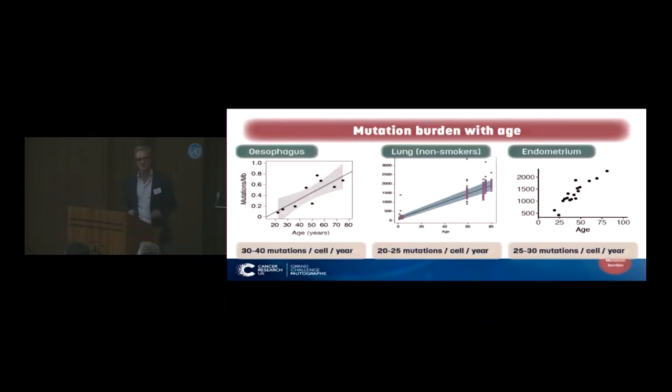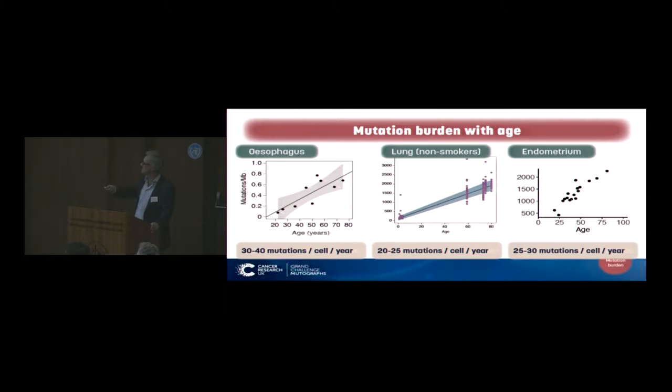And of course, what we're really interested in is seeing what happens to mutation burden across those different cells. What you can see here is the data from the non-smokers, the children here, and then the adult never smokers here. Each of these dots represents one of the cells that we sequenced and the mutation burden of that cell. And you can see it follows, by and large, a very nice linear accumulation of mutations with age. This is indeed what we see in other tissues.